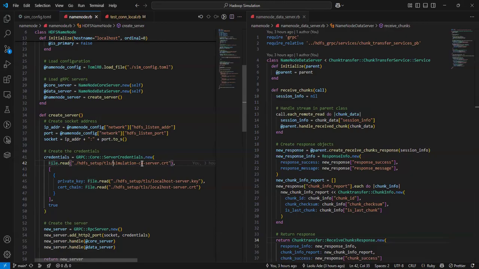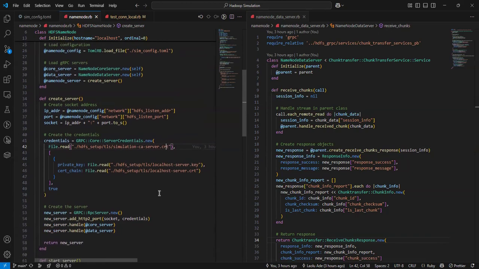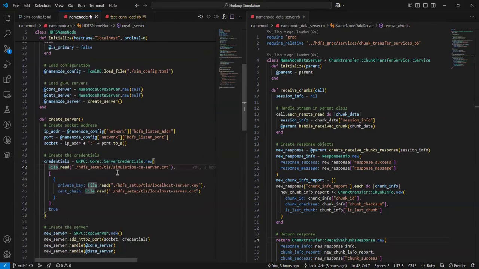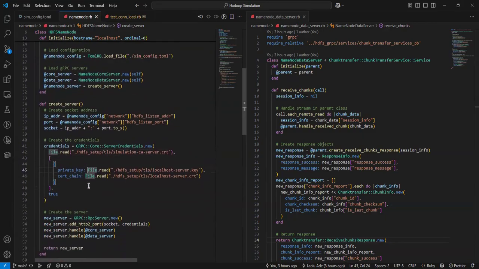As you can see, you see simulation CA server certificate. I'm going to get into what that means later. Now, name doesn't matter for the certificate actually, because I'm just reading the certificate in, and whatever I read is just being put into here. So that does not matter. I promise it doesn't, right? Neither does this or this. Look, it's going to accept the string. Trust me.